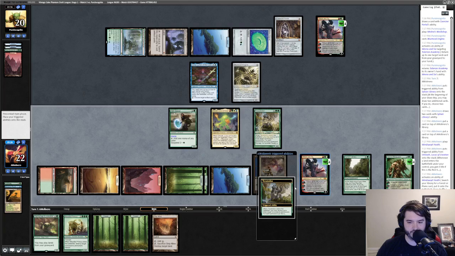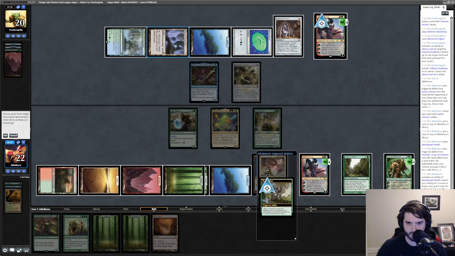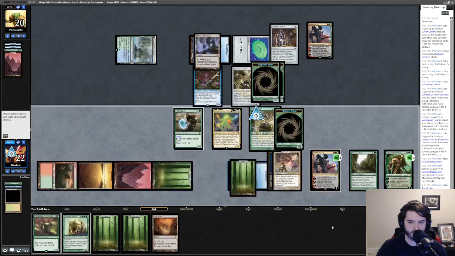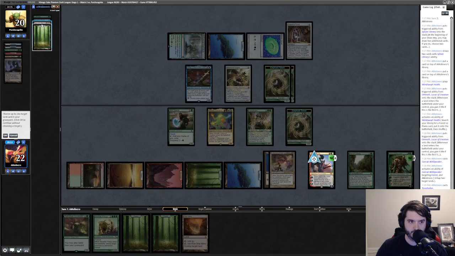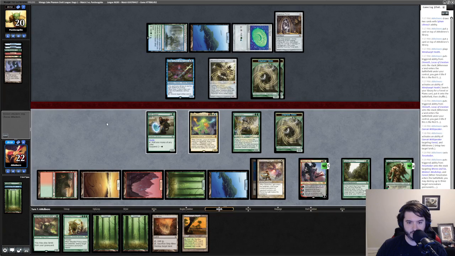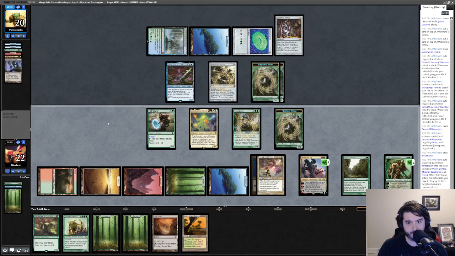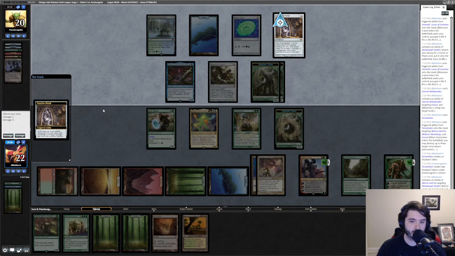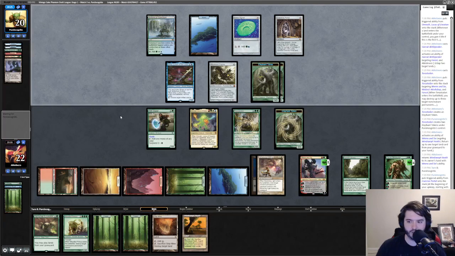Oh, you've got the force? Okay. You, and one forest. Give me back my Heath. Oh, now he's voting Carnage. Nah, son. You can have your cards. Yeah, this very totally normal game of Magic.